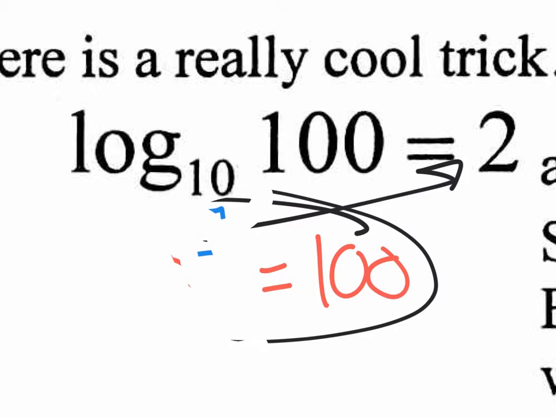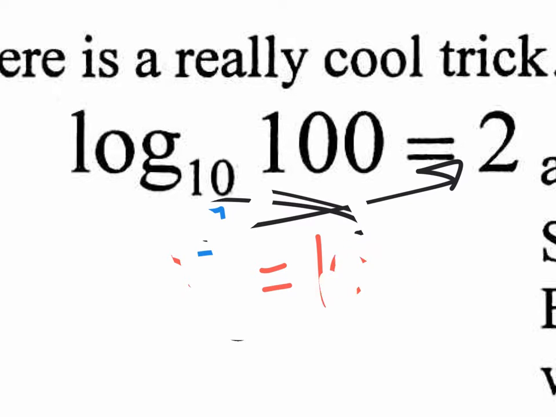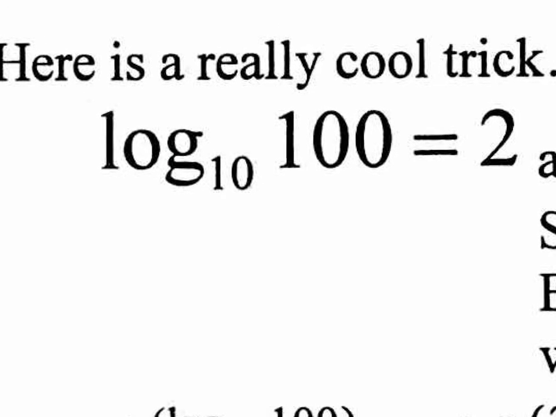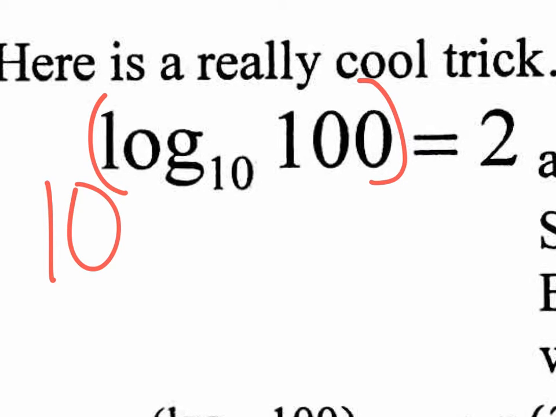Okay. So what I want to do now is, since we already know that this equation is true, mess with it, all right? It's kind of like if you had 3 equals 3 and then you add 1 to both sides, it would be a true statement, 4 equals 4. Or if you had 5 equals 5 and you take away 2 on both sides, it would be 3 equals 3. So we have a true statement. We already know that this is true. Now, we know that the inverse of a logarithm is an exponent. So check this out. I'm going to take this entire side and I'm going to make it the power of base 10. All right? And what I do to one side, I do to the other side. I'm going to also make this 2 the power of base 10.